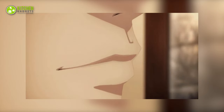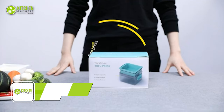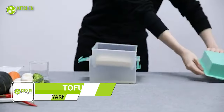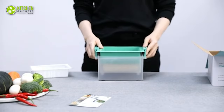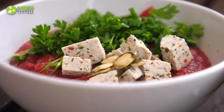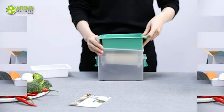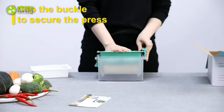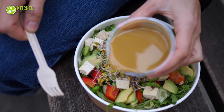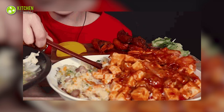Mapo tofu tastes the best with freshly prepared tofu, doesn't it? Have a look at the Yarkor Tofu Press — the quick and easy way to transform your tofu into a tasty treat. This will remove excess water from your tofu in just 10 to 20 minutes, leaving you with firmer, more flavorful blocks of soy deliciousness. Not only is it fast, but it's also super convenient to use and dishwasher safe for easy cleaning. Say goodbye to soggy tofu and hello to delectable restaurant-quality dishes.